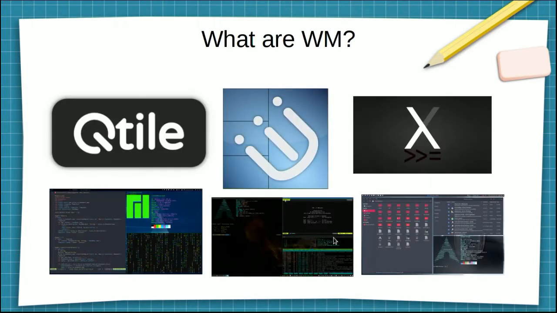Now let's see what a window manager is, specifically tiling window managers. When you use a tiling window manager, you get mostly two advantages. You get workspaces, and all your windows are opened using key bindings. This speeds up your work, as you don't need a mouse to resize, open, close, or move a window. All of it is done with the keyboard.